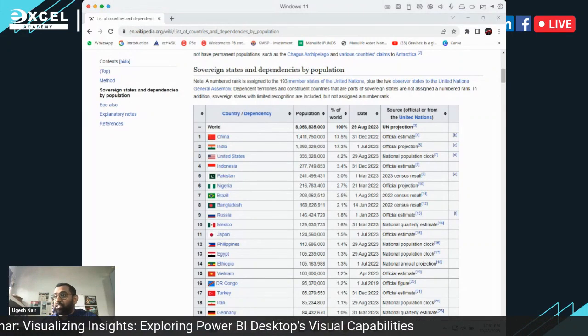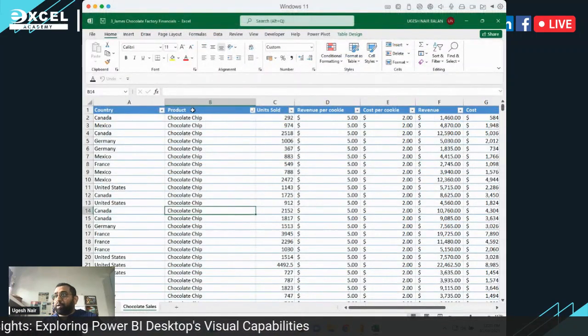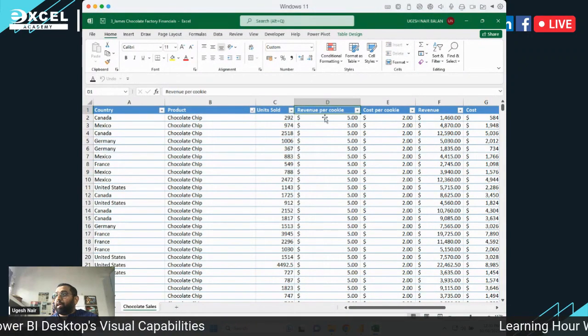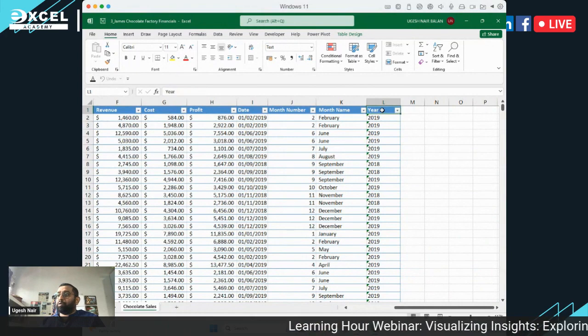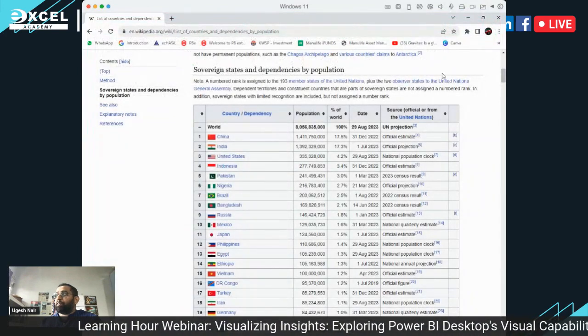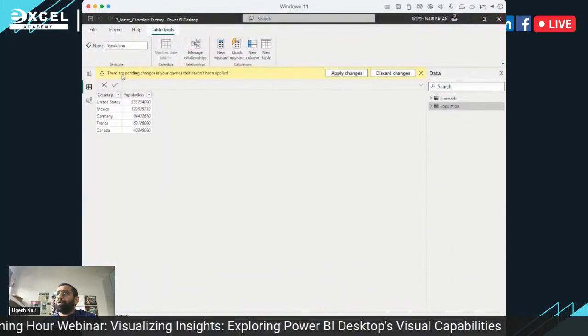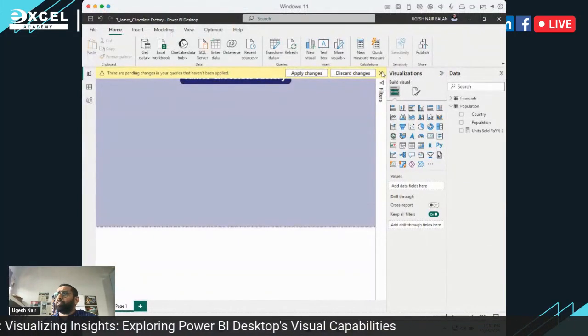So let me show you. This is the original data. We have product, unit sold, revenue, per cookie, up to years. Okay, up to years. So from this data, what we're going to transform, what we're going to look at, how will be our visuals.